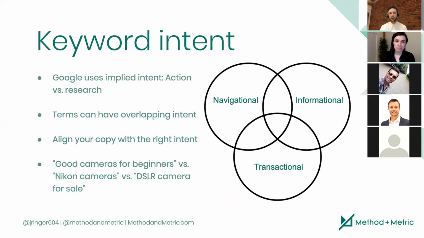So understanding that when you're creating your content, make sure that your content aligns with that messaging, because if they don't align, it's not going to have the same opportunity to rank. If you're thinking about good cameras for beginners, you're not going to be writing about the expert features on a new lens. If you're looking to sell or reach users looking for cameras for sale, you're not going to be pitching your lighting sets or tripods. So be very mindful of the holistic approach to your keywords, because there's a lot more to it than just what's on the surface.